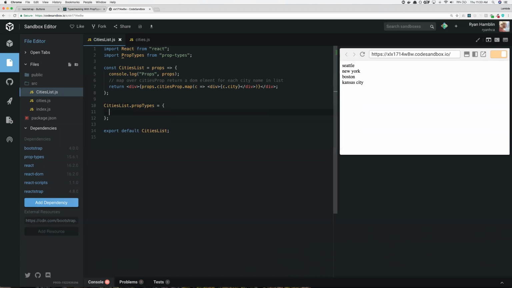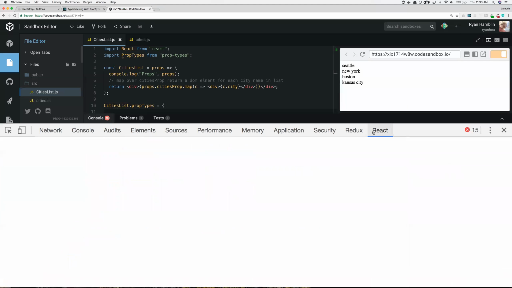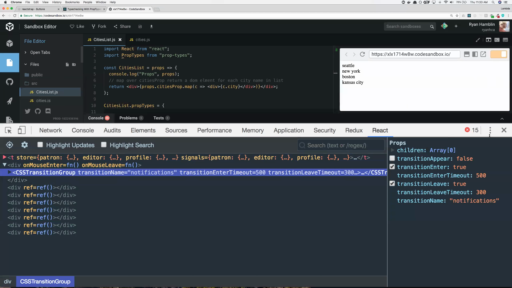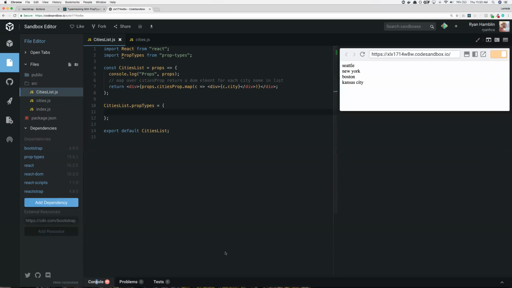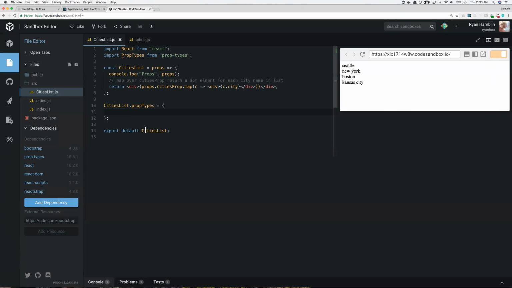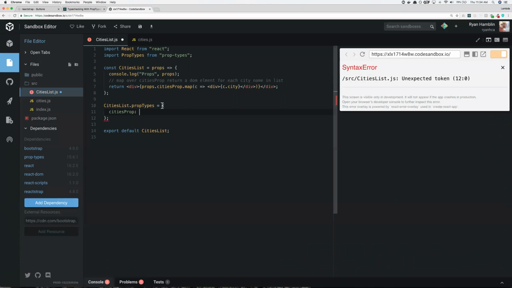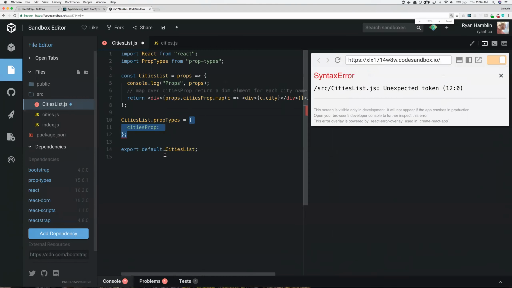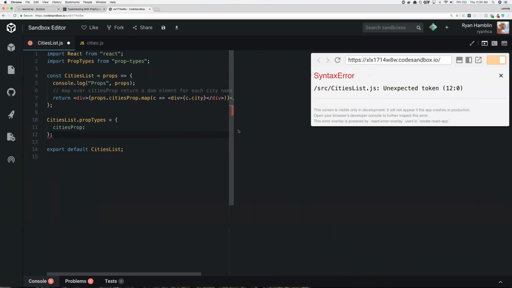Now we need to see all of our cities. What did I call it? I don't want that. I want to do this. Look in the console. I call this citiesProp, and that's fine. So we're going to type check citiesProp. That's what you need to define in this object, the prop that you want typed. Then it's just a key-value pair, because we're in an object. Let me zoom in. You all should have code that looks like this, with an error right now that's breaking your code.